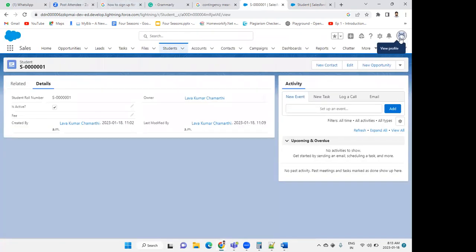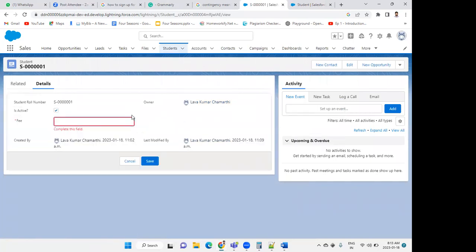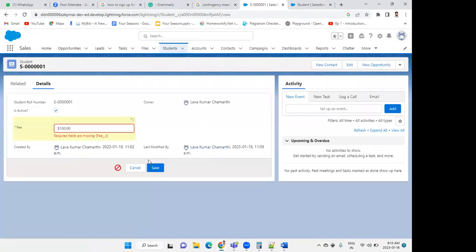Okay, see, fees came. Now if you click on the pencil icon, see, it's marked with a red star, which means it's a mandatory field. Now if you want to save it, you have to put something, and only then it will be saved. Save. Okay, it says required fields are missing.